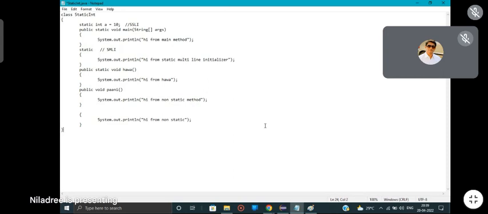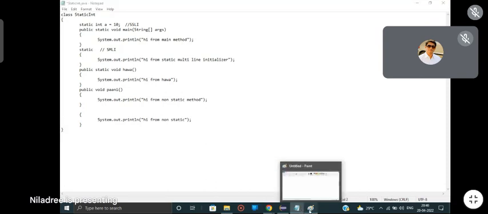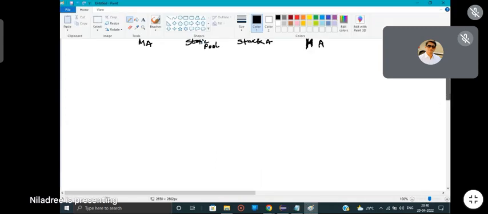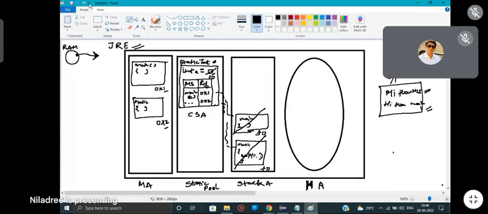We will say that the single initializer as well as the multi-line initializer, where the reference ID will be there and the code will be there, go in the class static area. I was telling that till now Rizwan has said that only a block is created. Am I right, Rizwan? Only a block is created, that is the class static area, by the class name.